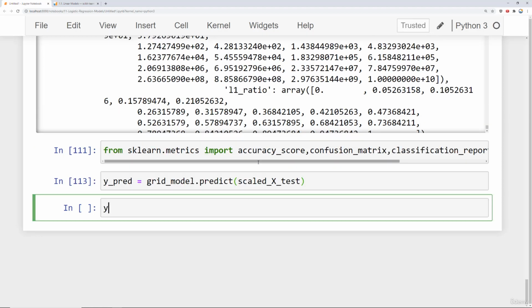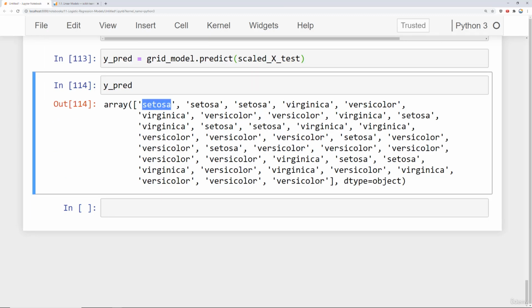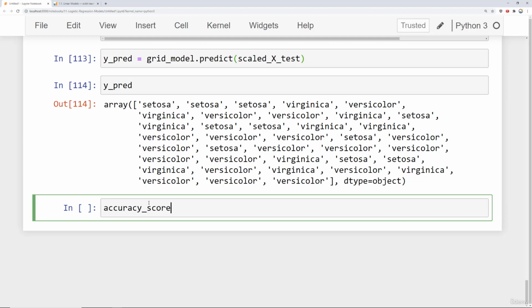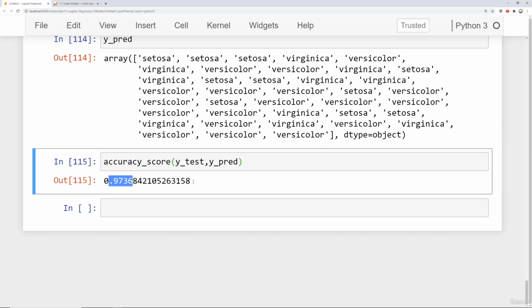You run that, and if you take a look at your predictions, you'll notice that it actually predicts strings like versicolor, and that's okay for our accuracy score as well. We simply say accuracy between y_test versus y_prediction, and you'll notice that we get somewhere around 97.4% accuracy, so we're doing quite well.